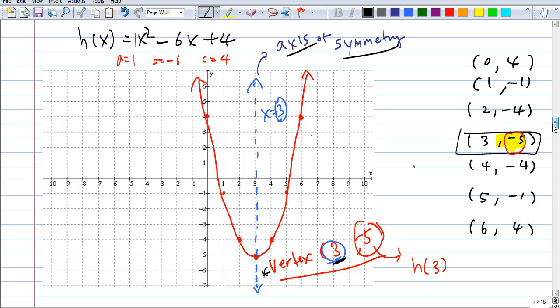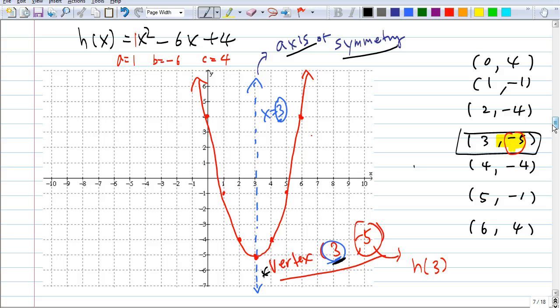I want you to think about it as a group. Who thinks they know why -5 is the least value? Emily? Because it's the vertex, so it's the lowest point of the graph. Yeah, the least value is the lowest point of the graph. That's all it is. Where's the lowest point? Can I talk about the x coordinate for the lowest point? No, x is left and right. Which one gives you high and low of the point? The y coordinate. So it's the y coordinate of the vertex. That's the least value. It's -5.